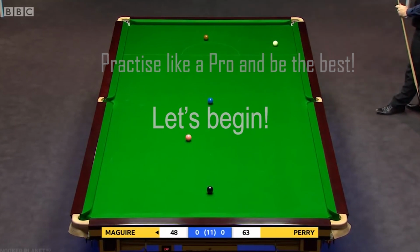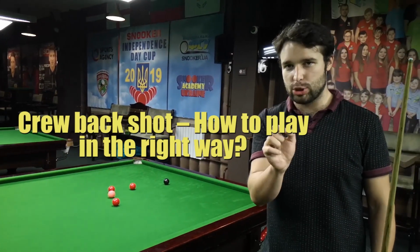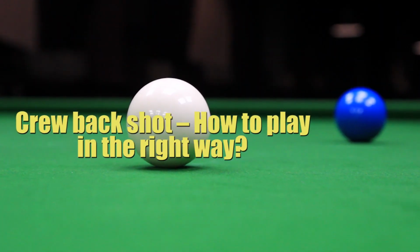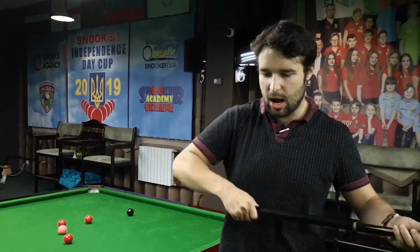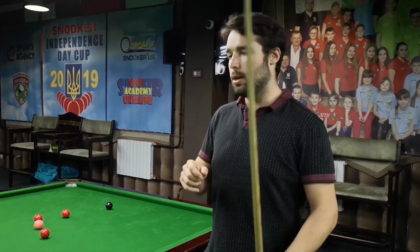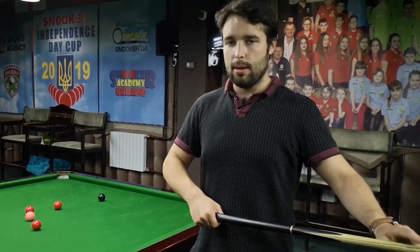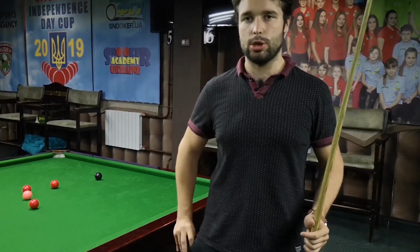Let's begin. I'm going to show you the right way to play an amazing screwback shot. Look at my cue action. It's not about power. You don't have to play it hard and squeeze the grip. You have to just play with the weight of your cue, maximum backswing, and deliver with acceleration.